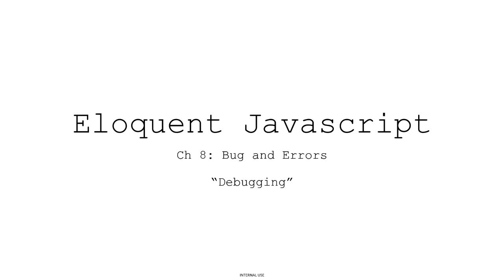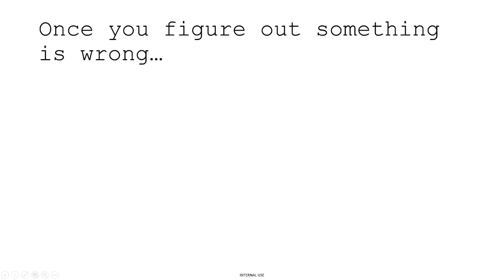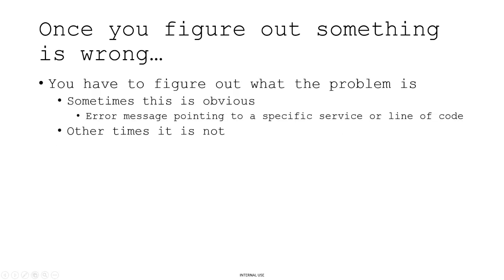So today, a very short section on debugging, and I'll just kick it off here. We'll go to the first slide. Marijn starts out this section by saying, once you figure out that something is wrong, you have to figure out what the problem is. Sometimes that's very obvious. Sometimes you have error propagation already there, maybe like a try-catch, and your code jumps to the catch and you print out the error that is caught. That's pretty easy. But what if you don't have that? What if it's not as obvious?